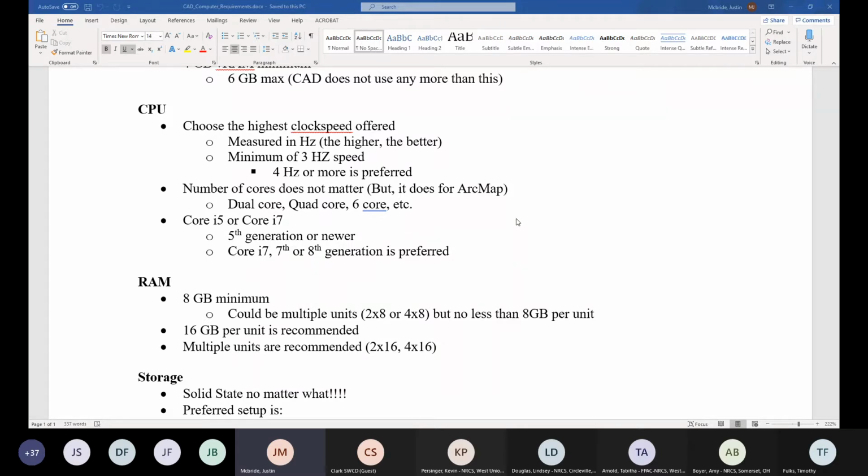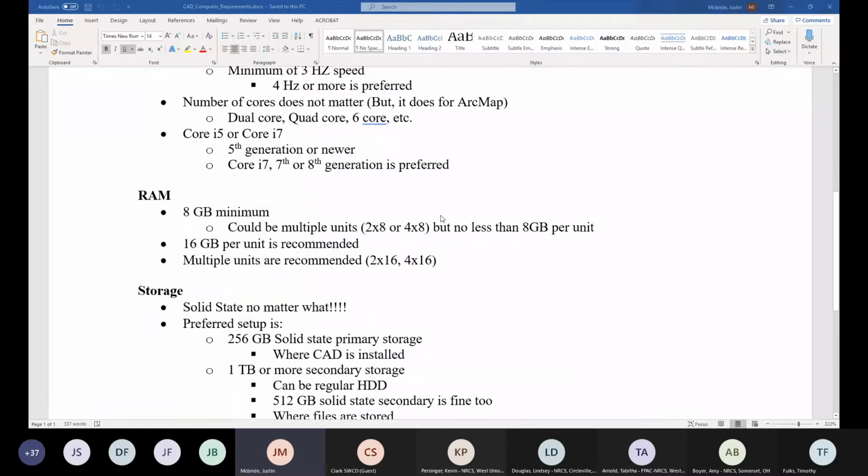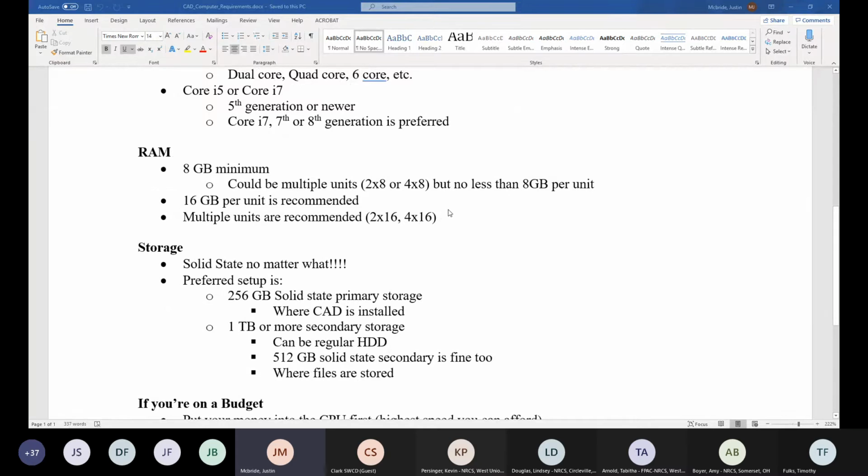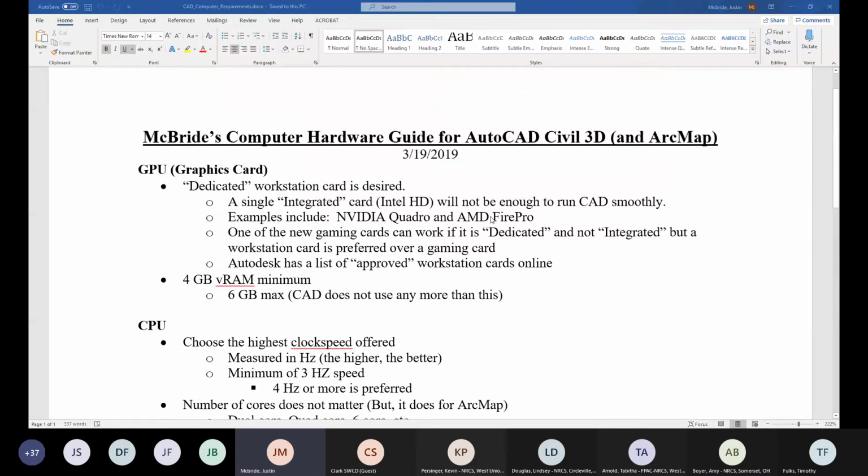And obviously the more expensive. So just keep in mind that if you are going to run ArcMap quite a bit, you probably do want to go up to a larger number of cores for the CPU. But pretty much everything else from there is the same. And like Amy said, if you have any questions on what computer to order, don't hesitate to give us a call or send us an email, and hopefully we can get you set up with the right kind of specs. The other thing I wanted to point out real quick was the graphics card.